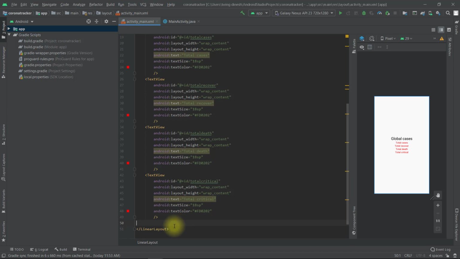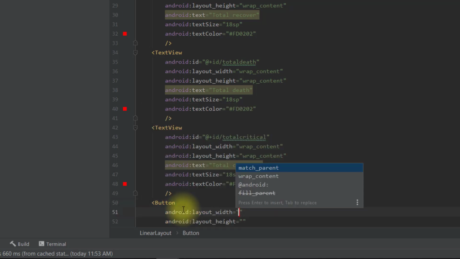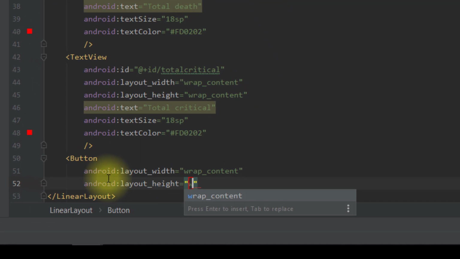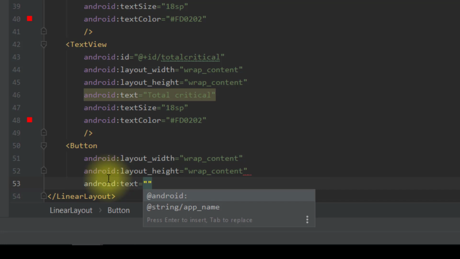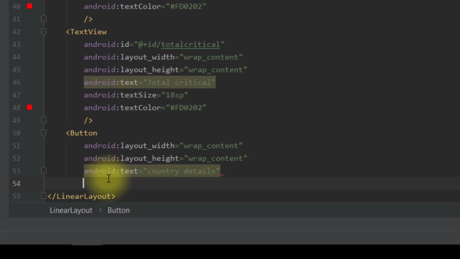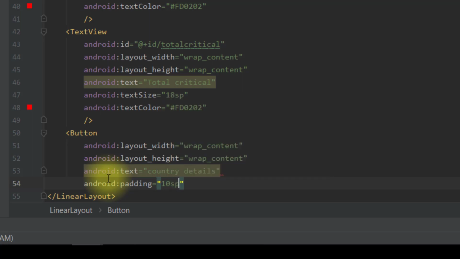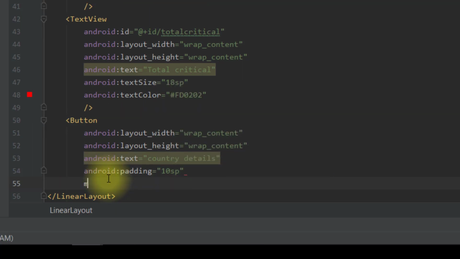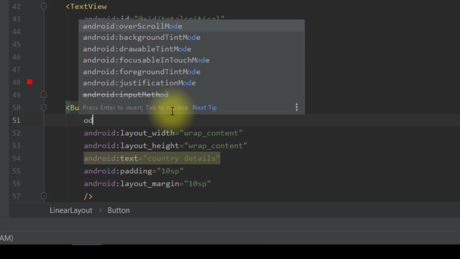So here let's create one button. Let's say the text as country details. Let's create an ID for it.